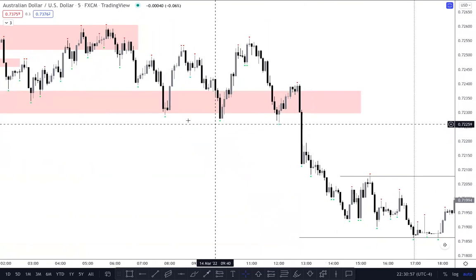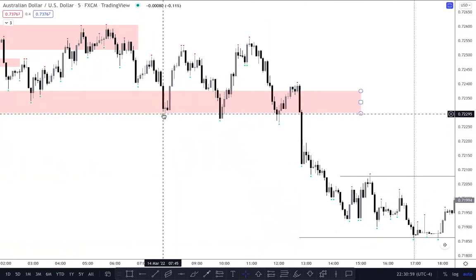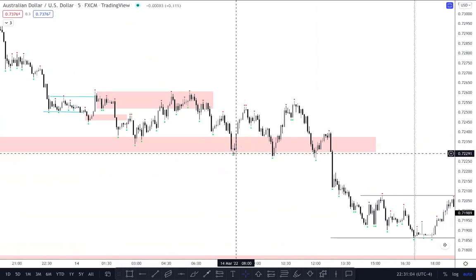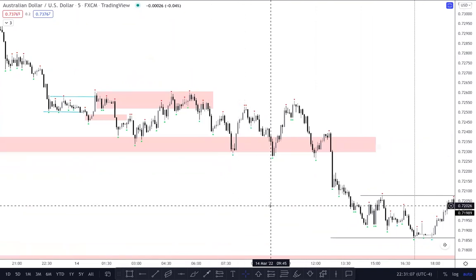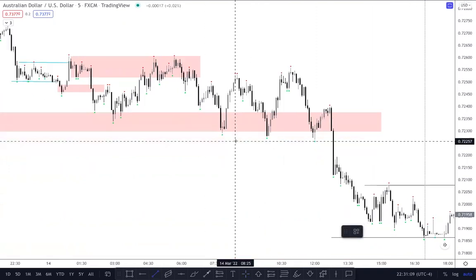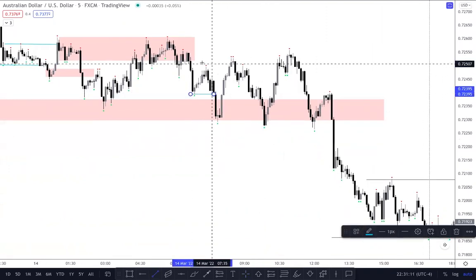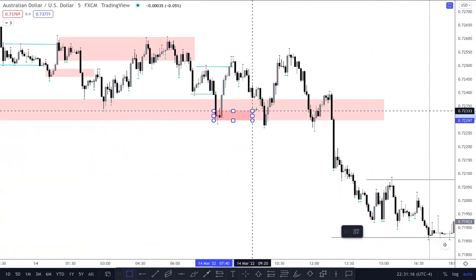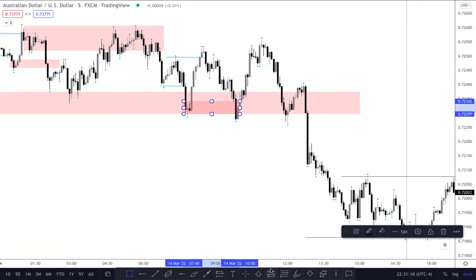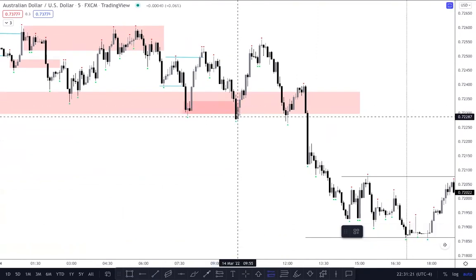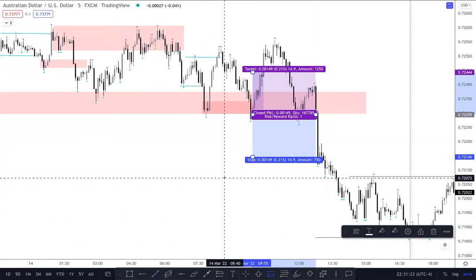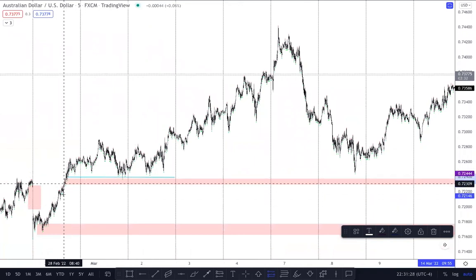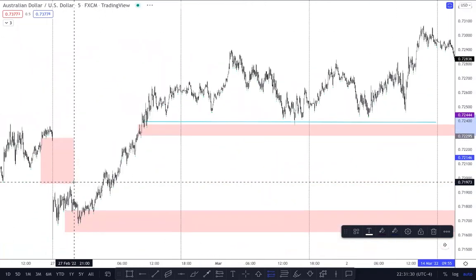What is going on here, right? We see that we have trapped these people right below right here, right? We need to have this sweep for an instant mitigation. I'm going to show you why. Here's that sweep. Here's that change of character. Here's where smart money is trying to get in, when in reality, we need to be entering as soon as we trap. How do we know that? We know that because of the supply that is situated right here, right?